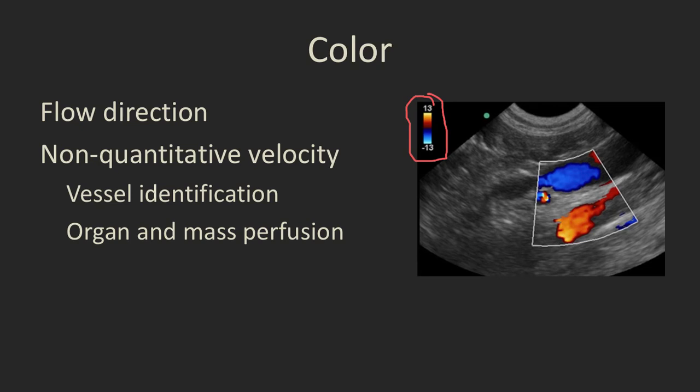Don't get confused into thinking that one means artery and one means vein, because it depends on the vessel and where the transducer is placed. It's just flow relative to that transducer, and you may need to put spectral Doppler on it to confirm if something is an artery or a vein.